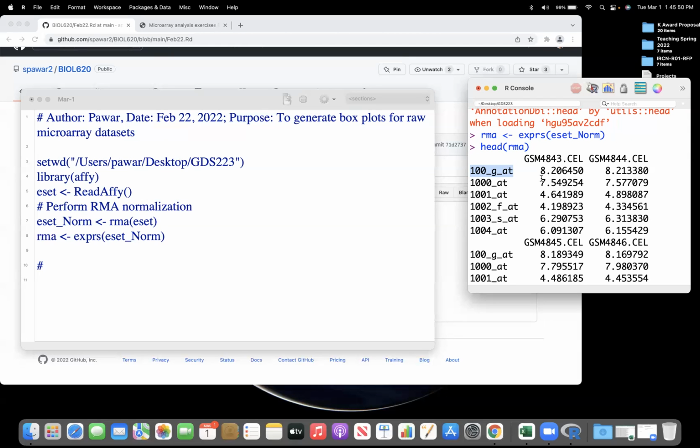Say for example, gene 1 intensity value is like 1000, gene 2 is like 50, gene n is like 10. And for control, the same genes, intensity is like 10, 10 and 5, right? So this is the table we have from that head RMA function: sample 1, sample 2, gene 1, gene 2, gene n, intensities.